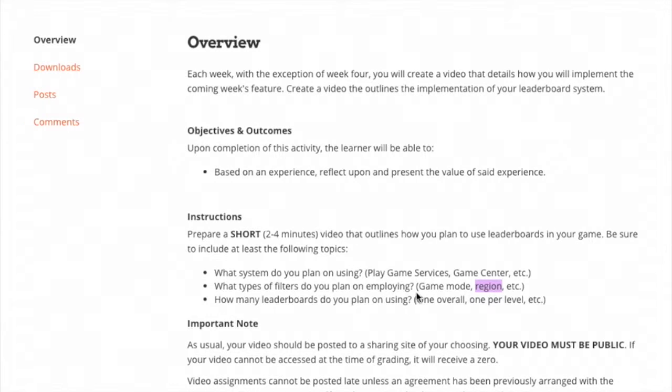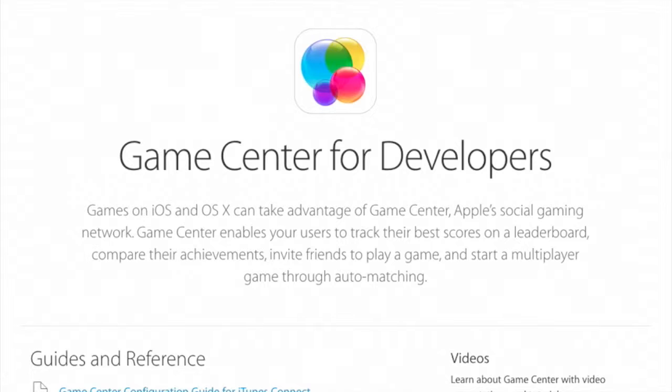And I do know, as a user of video games myself, I like leaderboards. I follow leaderboards, and I love the filtering system and the different leaderboards. So as I get farther in my development career, I will definitely be more intuitive and more delved into creating a broader spectrum of leaderboards and the way you can filter them and how you're placed in them. But yes, Game Center will be the one I use for iOS.